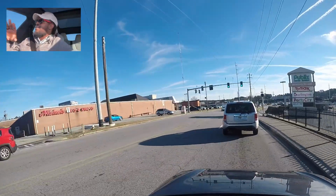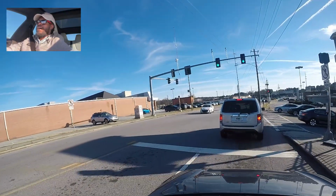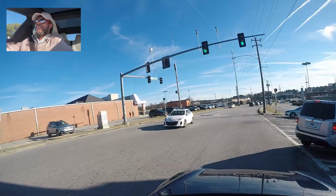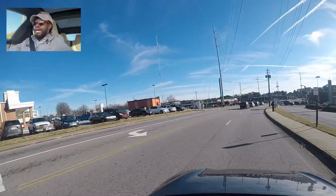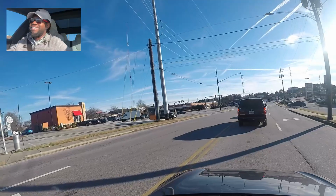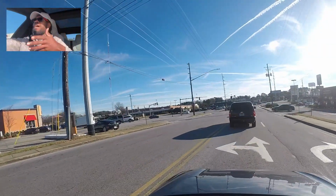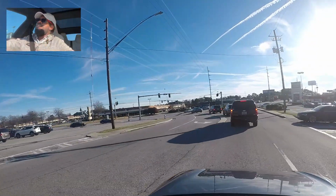But all of the stuff to the left here is in the Tucker city limits. So yeah, you do have a lot of shopping close by. And that's not to say you can't drive here. I'm just giving you the boundaries of the city. A thought went through my head like, okay, it may not be in the city limits of Tucker, but I can go there. Yes, you can. Yes, you can shop here.